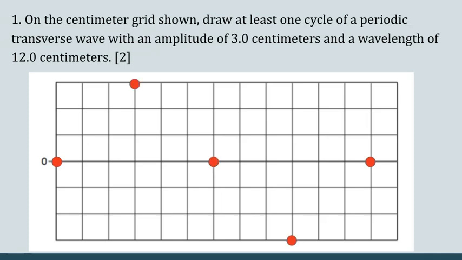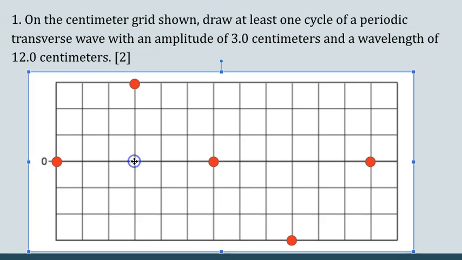Then I add in the crest and the trough. So the crest up here, they told me an amplitude of 3 centimeters. It has to be exactly in between these two dots. So the distance from here to here is 6. So at exactly 3 right here, I'm going to go up to 3 centimeters. And then between my second half of the wave, those two dots, I'm going to go down to 3 centimeters.